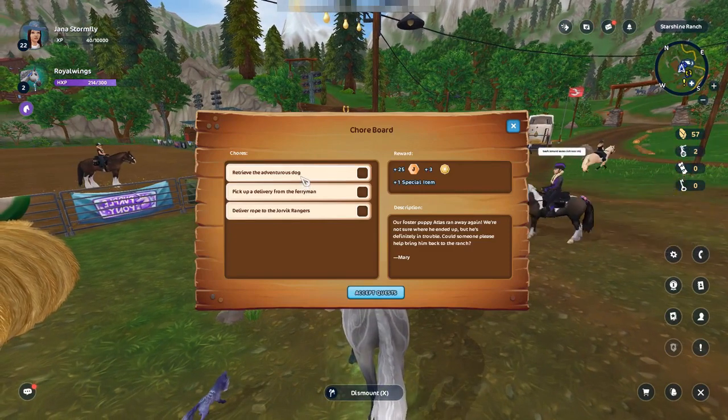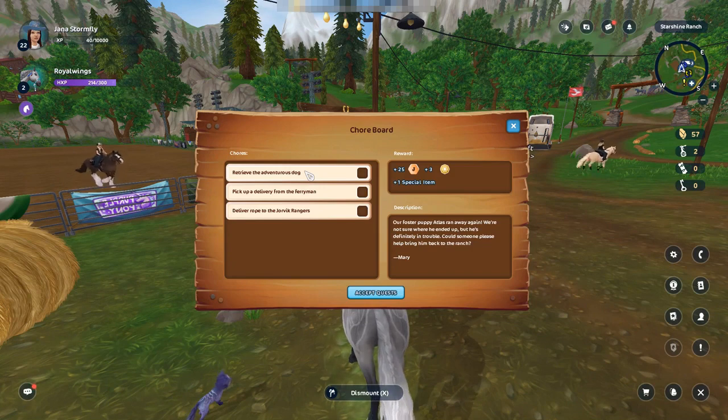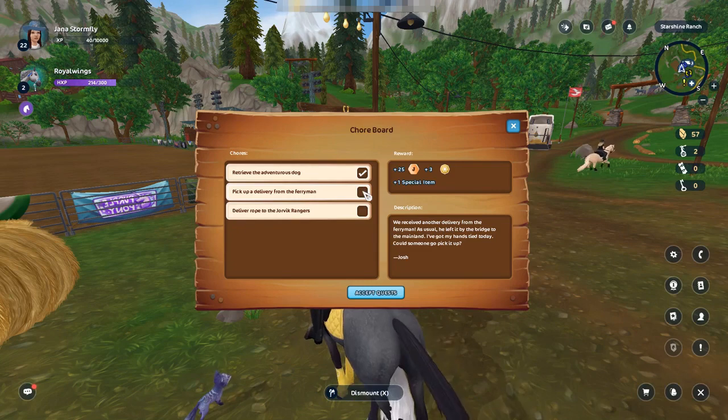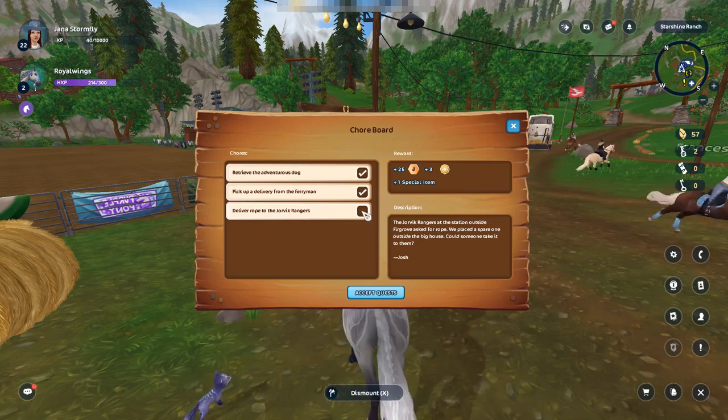Retrieve the adventurous dog. Our foster puppy Atlas ran away again. We're not sure where he ended up, but he's definitely in trouble. Could someone please help bring him back? Pick up a delivery. We received another delivery from the ferryman. As usual, he left it by the bridge. Deliver rope to the Jorvik Rangers.